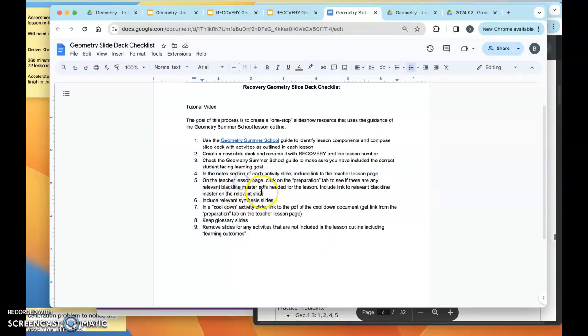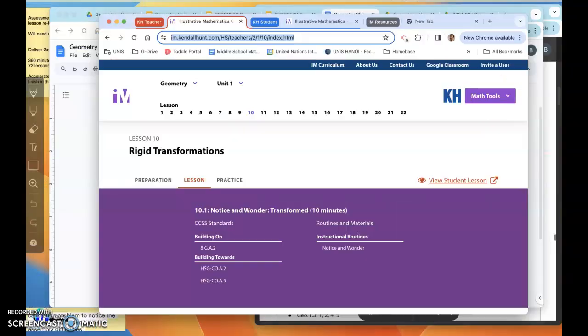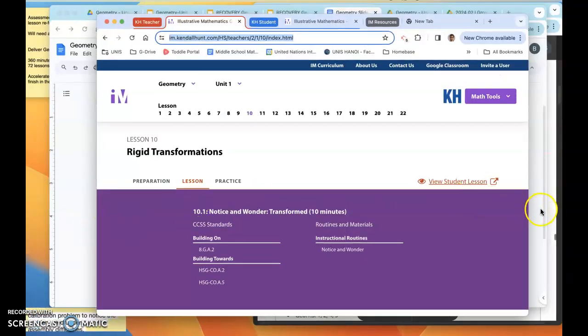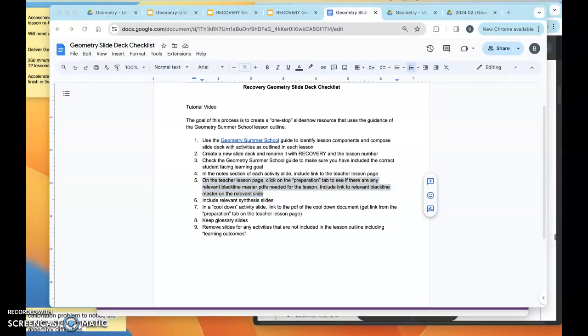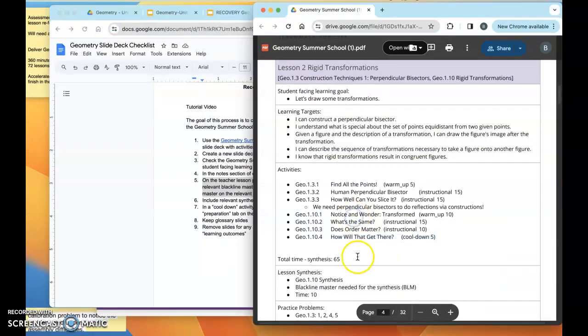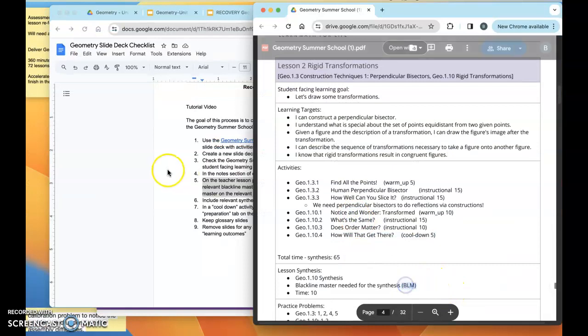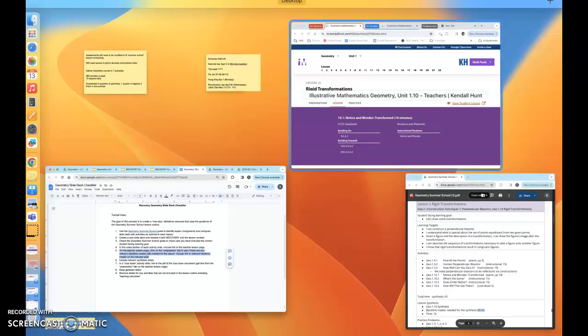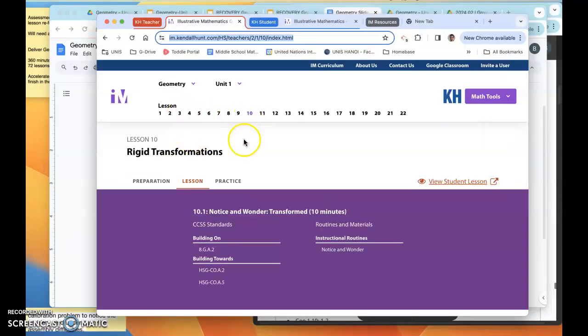The next part of the instructions is to make sure that you get a link to any relevant Blackline masters. As we showed before in this document, it says that there's Blackline masters for the lesson synthesis. So you can find the Blackline masters. This is lesson 10.